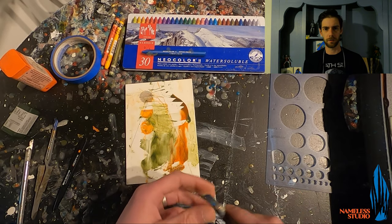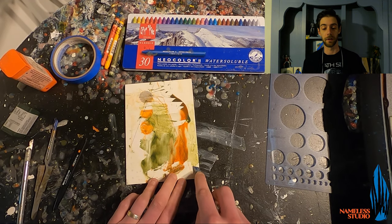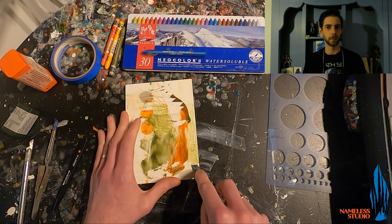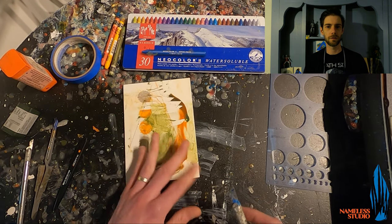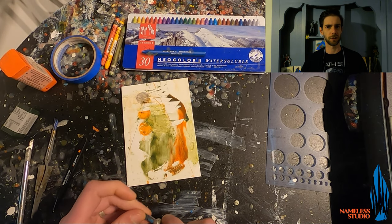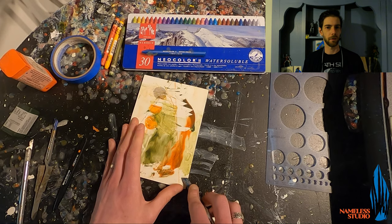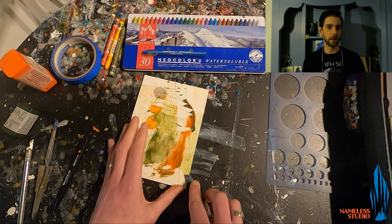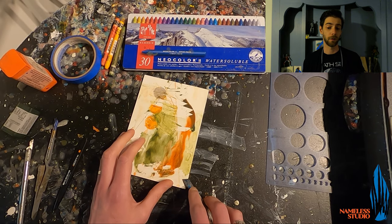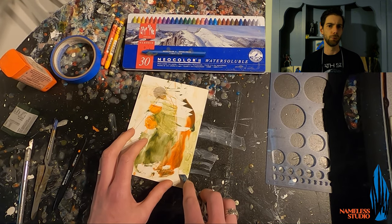Now that we have the green on and it's a little dried out, we're going to soften some of the hard edges that the tape made in creating the boundaries. We'll take the exacto knife and just soften up some of those edges so they don't draw too much attention. We still want the attention to be more towards the middle of the piece, with the outside colors acting as more tonation than something to draw the eye. A lot of the final processes for these pieces involve fine exacto knife work to roughen things up and give it a more worn and used feel.